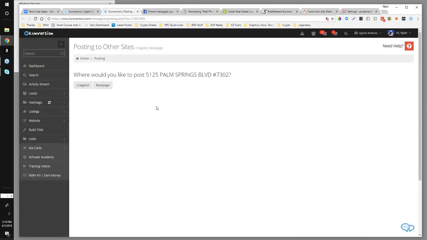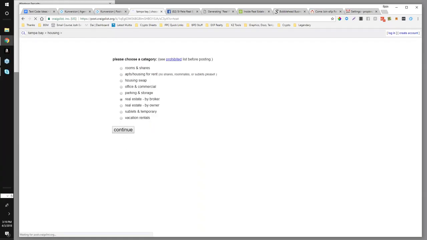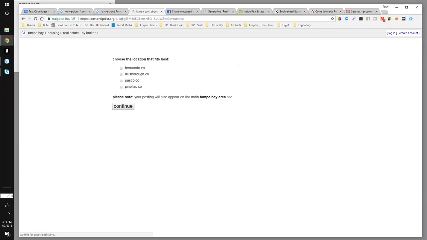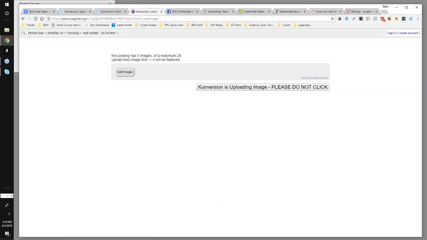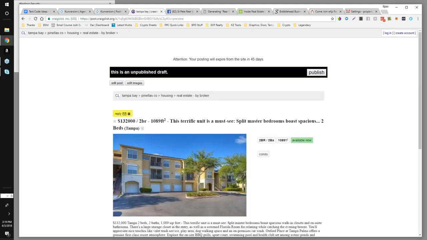And actually, now that I think about it, if you click Post to Craigslist and you haven't set this up, it'll tell you how to configure it. And then I can click Craigslist, and the auto poster will take hold. Boink, boink, boink. See what it's doing? I'm not doing anything you see on the screen right now, right? It's just cruising through. And then I'll pick the area. I'm in Pinellas County. Excellent, excellent. All right, it's doing everything for me here. It's uploading an image. Pretty incredible, right? That was really cool. I just made a Craigslist post.